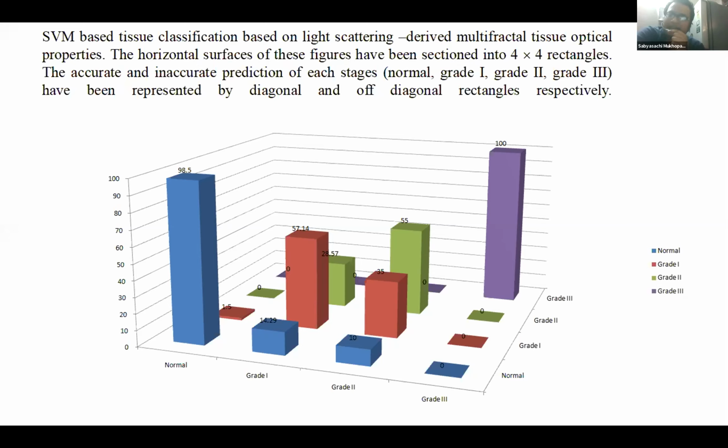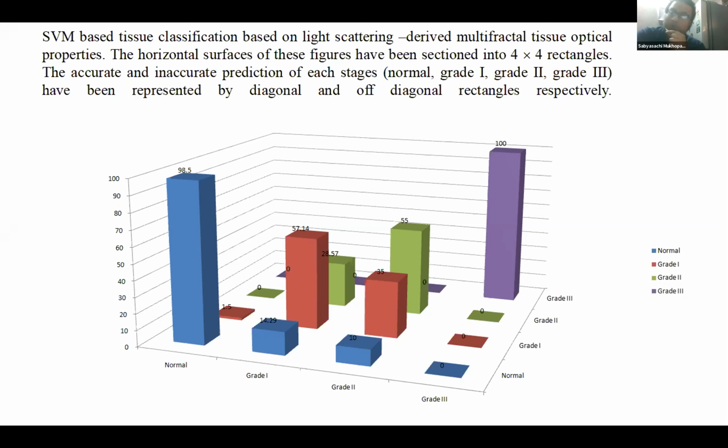So that means the MFDFA support vector machine combination is not doing well for early stage detection, where the change is happening at a submicron level, so that even the biopsy is giving poor accuracy. And that is the major challenge, to detect the disease at a submicron level. Along with that, the effect of noise is there. You can't make the system 100% noise free, because you are dealing with in vivo data.